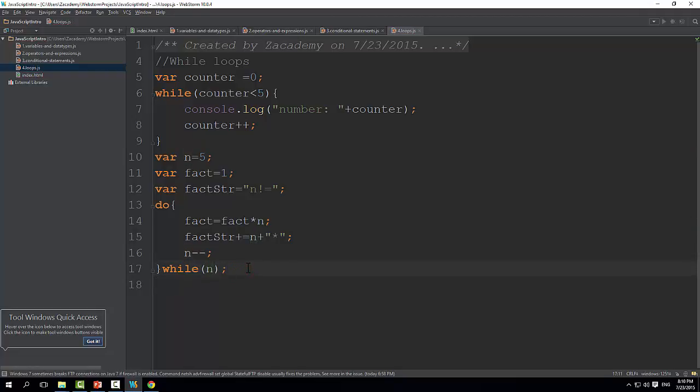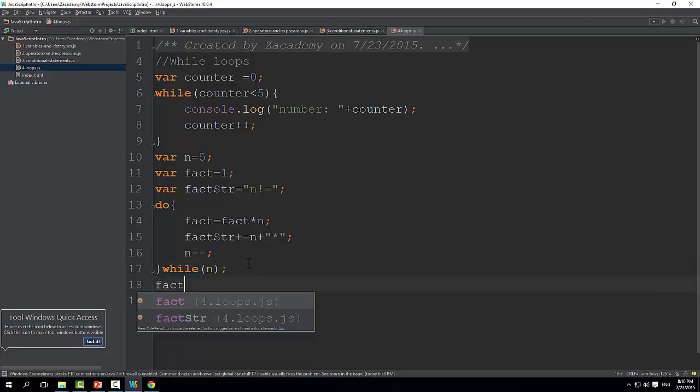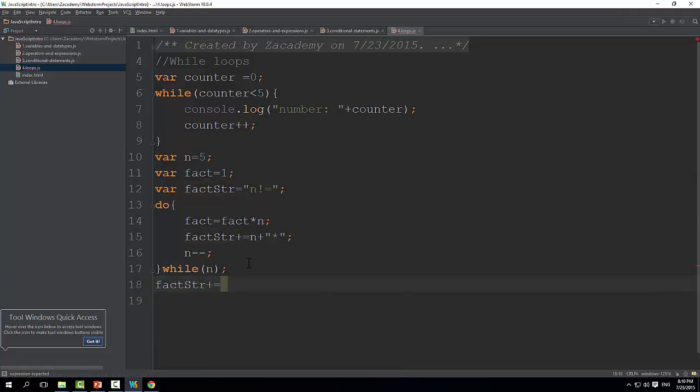While n, very explanatory. And finally I want to say factorial string plus equals, just one second, because I'm reading the code off. So plus factorial, we want to actually have the result, and down here we can say factorial string dot log.